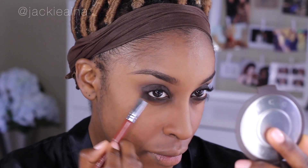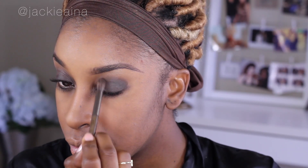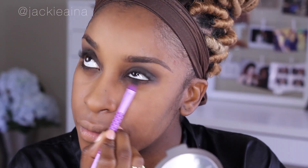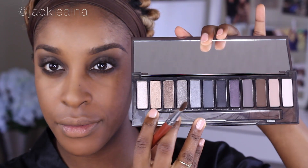The first look is a chocolate smoky eye. I started off with an eyebrow gel applied all over the lid as a base. Then I took Whiskey from the palette — when I showed this on Instagram, it was the most talked-about eyeshadow in the entire palette; it's a gorgeous, deep, super-sexy crease color. I applied it all over my lid and along the bottom lash line. Then I took Radar and applied that to the center of my eyelid, and then added Dirty Sweet on top to make it look more reflective. I added lashes and black pencil liner — that was look one.